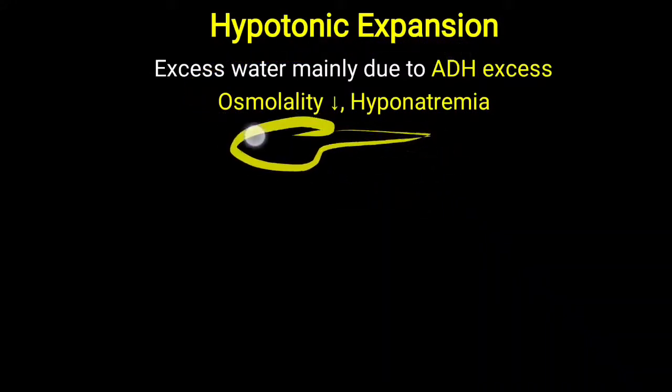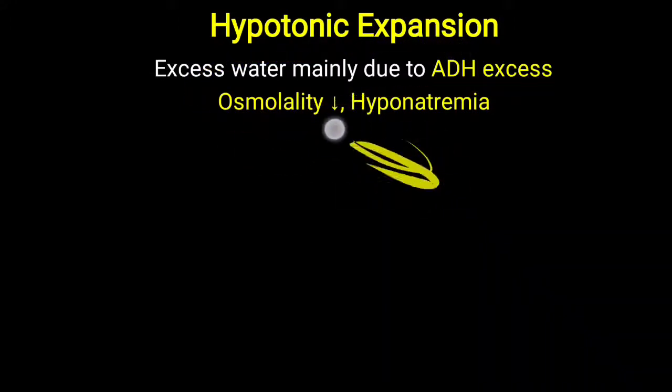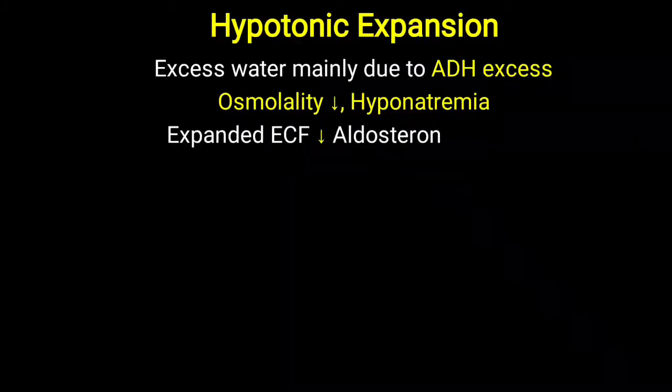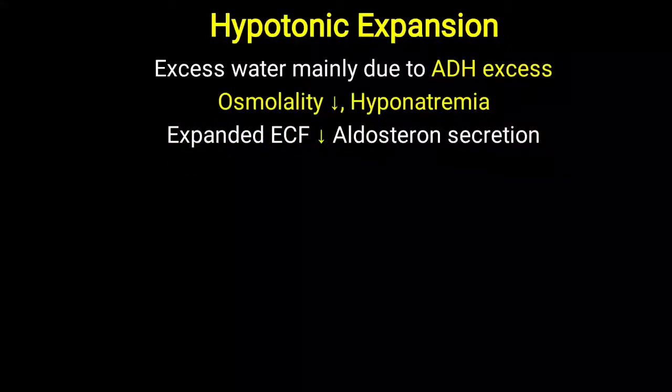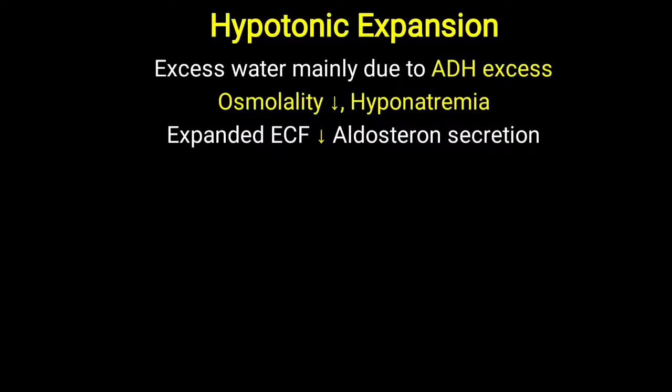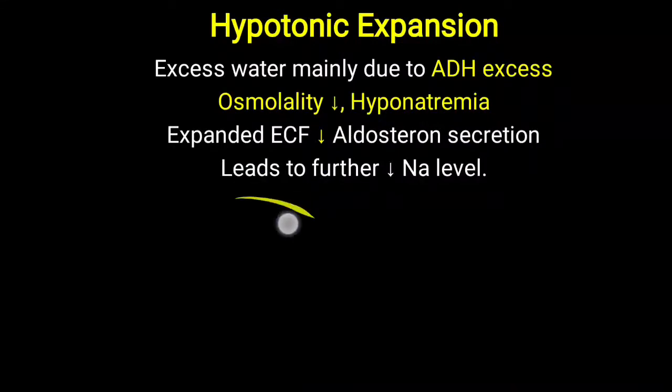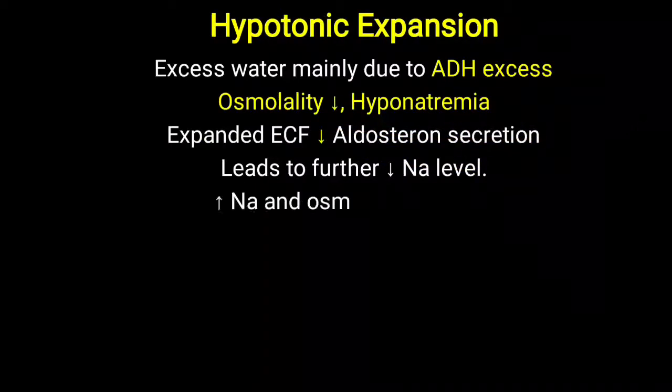And due to decreased osmolality and increased water content, overall sodium level will be decreased, and it is called hyponatremia. Here, what happens in the biochemical changes is that there is an expanded extracellular fluid. Overall water content is increased in the extracellular fluid, but it also leads to decreased aldosterone secretion. So this thing you have to keep in mind. Here there is not an increase in aldosterone secretion, rather decreased aldosterone secretion is observed, and as aldosterone secretion decreases, that will lead to a further decrease in sodium level, because aldosterone is responsible for maintaining sodium level in the body. But here expanded extracellular fluid will further decrease aldosterone secretion, and further hyponatremia is observed.